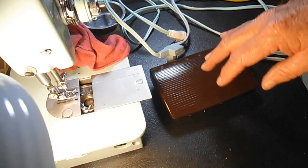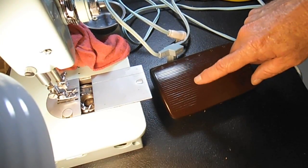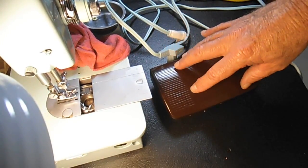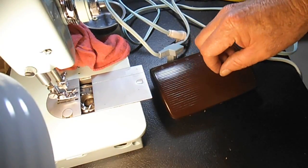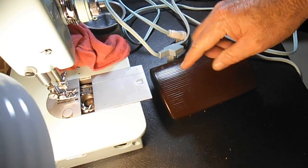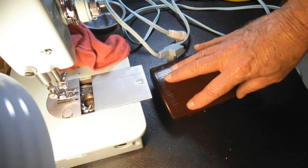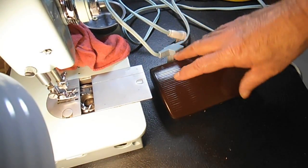There's one thing that a comment Daffy Cat made the other day reminded me I wanted to tell you, which is that the carbons in both styles of foot pedals are the same thickness and diameter. So they're interchangeable. If you need to cannibalize from one to put in the other style, it is okay.